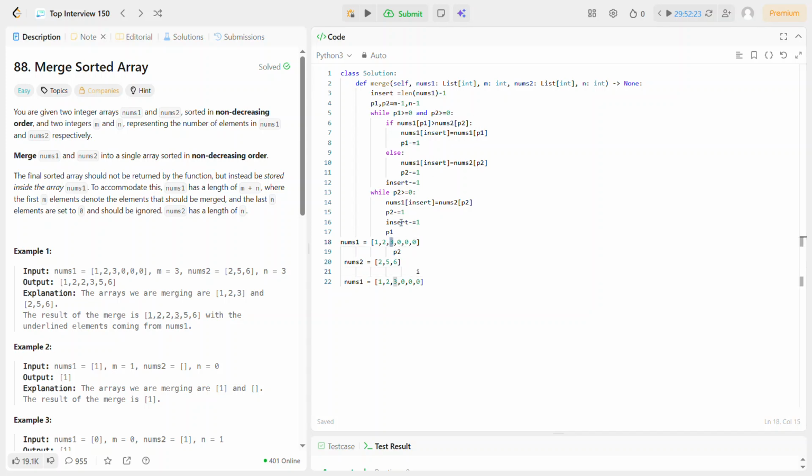Is 3 greater than 6? No, so it will come to the else condition, nums1 of insert.